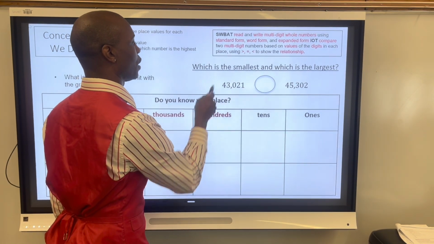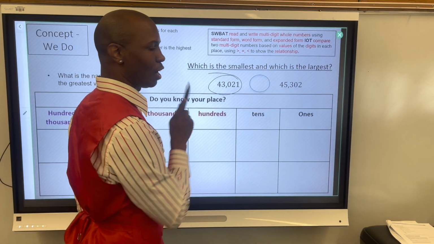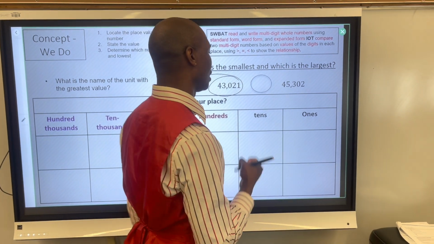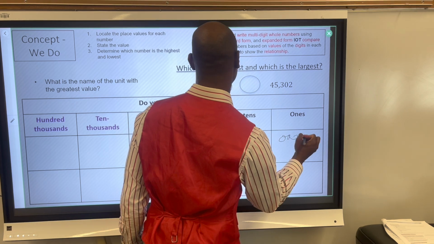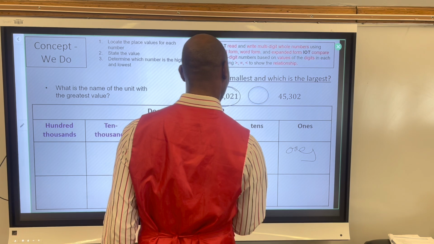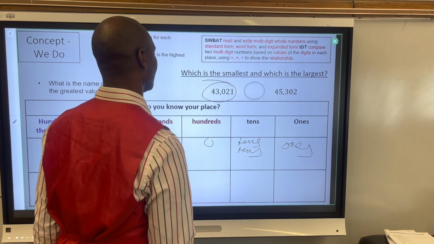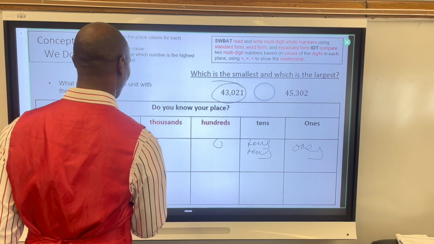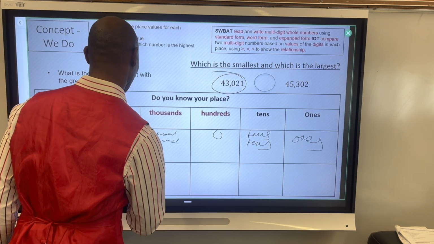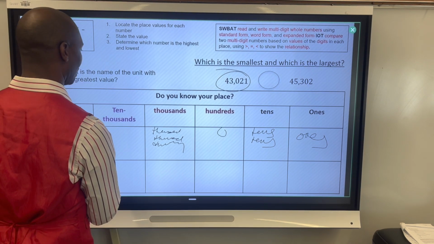I'm just going to do this first number first, Jones. I have my number set. Help me with this. I know that there is a 1 in the 1's place. How many times would I write it? Excellent job. I see I have a 2 in the 10's place. How many times would I write it? 2 times. I see I have nothing in the hundreds place. I see I have a number in the thousands place. How many times would I write it? 3 times. I see I have a number in the 10,000s place. How many times would I write it? 4 times.